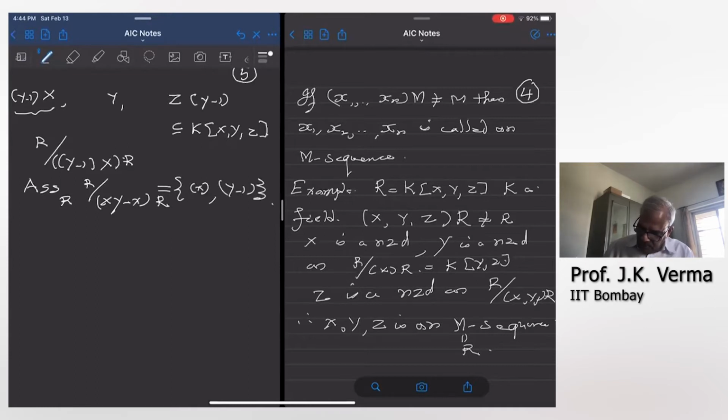Yeah. So if I look at this element y, this element y is not in any of the associated primes. It's not in x, and it is not a multiple of y minus 1. So y is not in any of the associated primes.